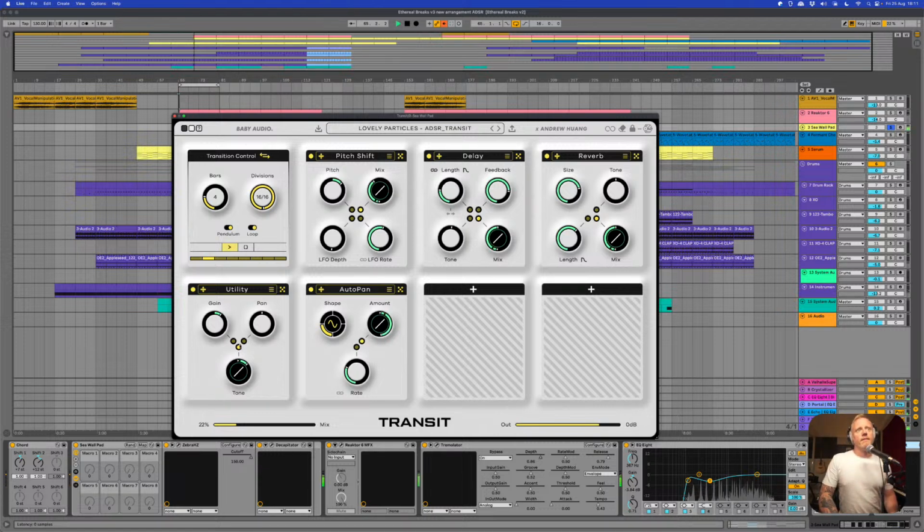So you can hear here with the mix at 22%. And even if I put the transition control here like so, it's obviously not completely overtaken the sound, but it's added that little bit of depth to it.